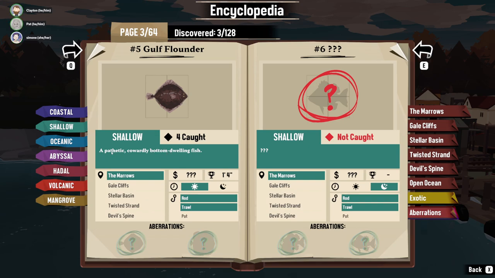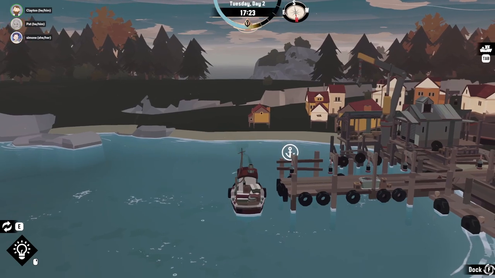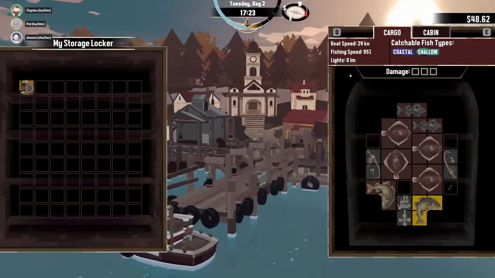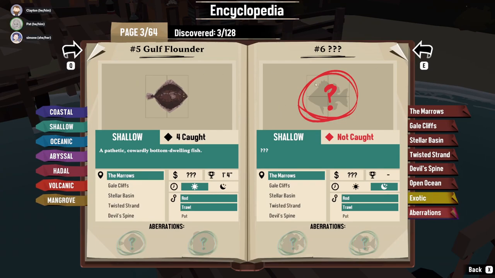Yes, and nice. They all have little flavor text. This one is pathetic, cowardly, and bottom dwelling. Hell yeah, that's like me. Wait, I wanna see the other descriptions. Yeah, one second. It's like me for real. Cabin, encyclopedia. Let's see what else we've caught.